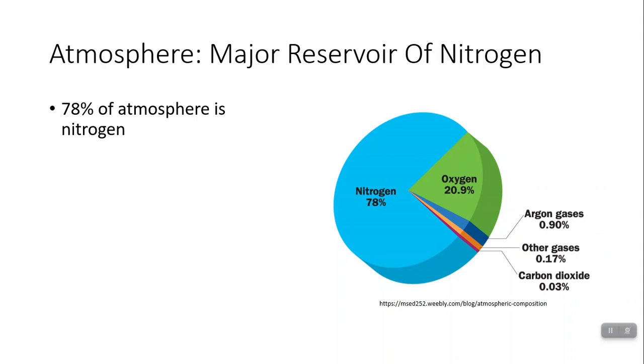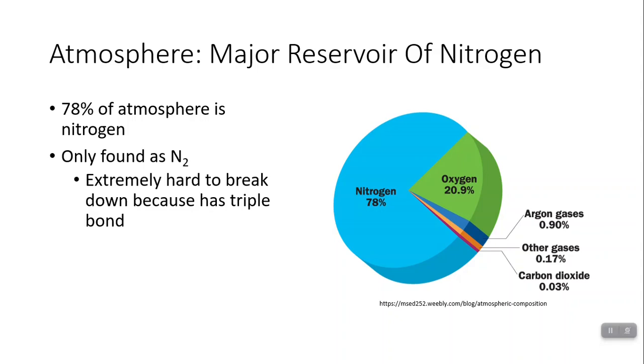By far, most of the nitrogen that you'll find in the environment is going to be in the atmosphere. 78% of the air you're breathing in right now is made of nitrogen. However, that nitrogen is in the form of N2, which is two nitrogen atoms that are bound to each other, and they have a triple bond. That means they are sharing 3 pairs of electrons, and it takes a lot of energy to break them down. Because of this, there are only certain organisms that are able to break this triple bond and convert atmospheric nitrogen into a form that organisms can use. And we'll talk about who does that in a little bit.